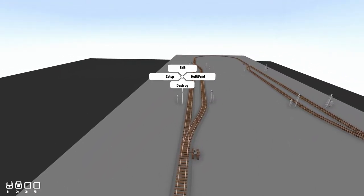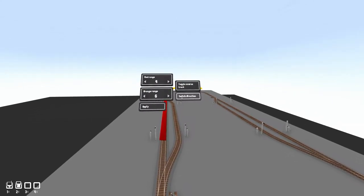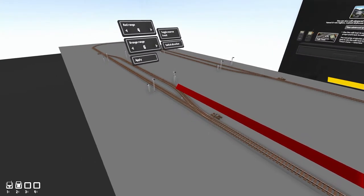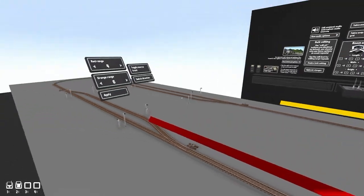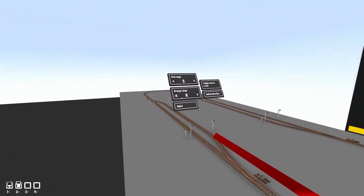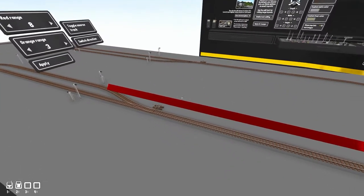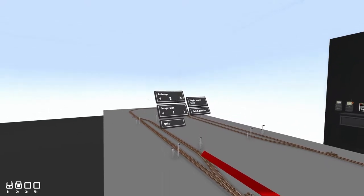Now let's do the outward facing lights, signals, AI signals. The ones that control the single line coming onto the crossover sidings or crossing points, whatever you want to call them. Press Q. Now I'm not sure what the orange does, but I'm going to make most of them red because I need them stopping at the sidings, you see. So I presume you would need more red than orange showing because you don't want a train going into there and colliding.